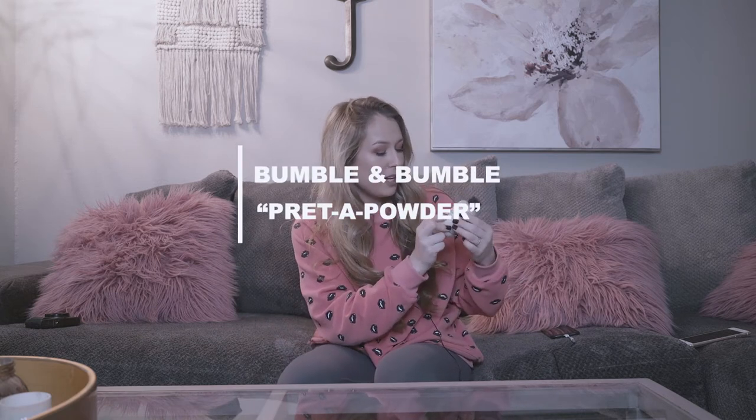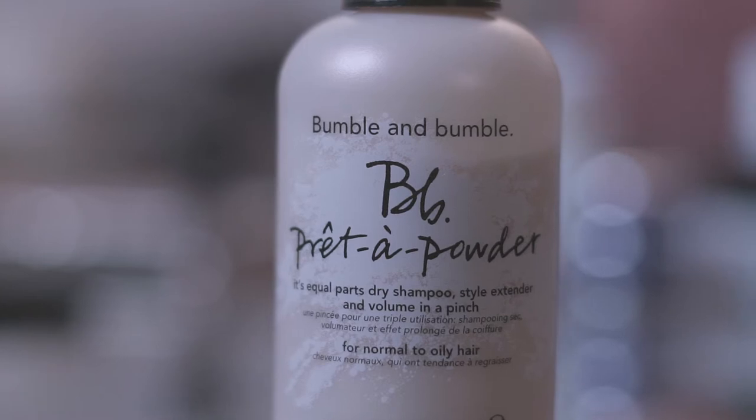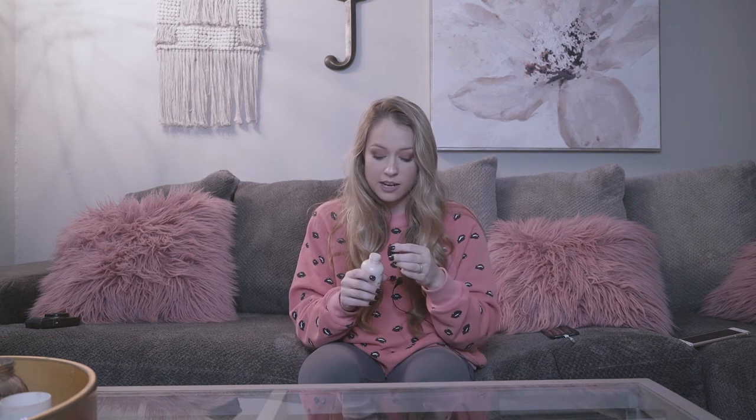So that one is my favorite hair product I'm using right now. The next hair product I have is also a volumizing thing. It is the Bumble and Bumble BB Prit Powder — I'm not sure how you say it — but this is pretty much a dry shampoo. It is my favorite dry shampoo powder. I have lots of other dry shampoo sprays, but this is my favorite powder version. I put it in my hair whenever I'm done styling, and it really volumizes it for a long time. Throughout the day if it starts to get a little flat, I just fluff it up and it kind of reactivates.